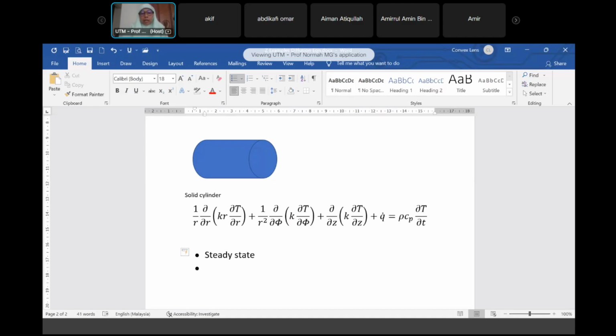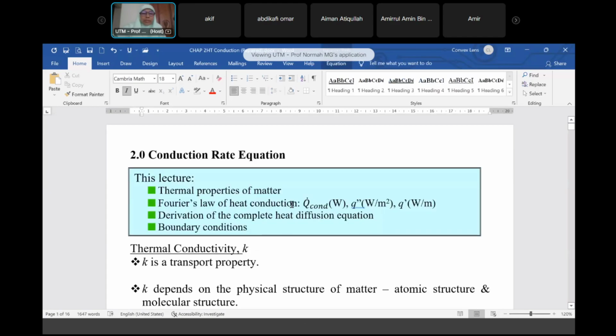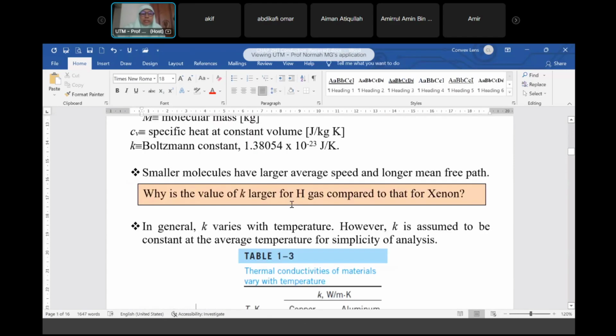Constant thermal physical properties. It's very important to have this before you begin your heat transfer analysis. What else? Maybe you can say isotropic material, because your k is all the same, shape all the same. Constant thermophysical properties. That would mean actually not that equation. You should take a simpler one. What is the simpler one?